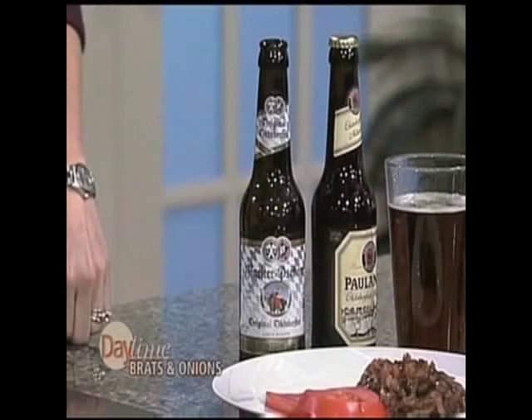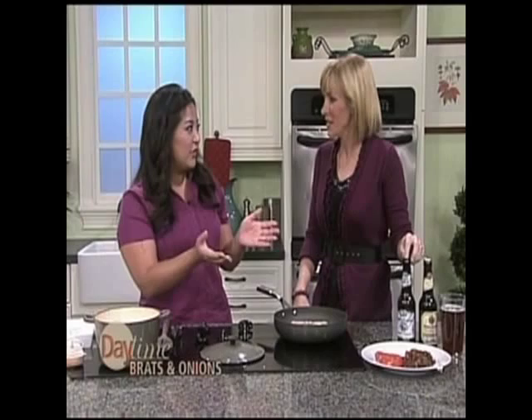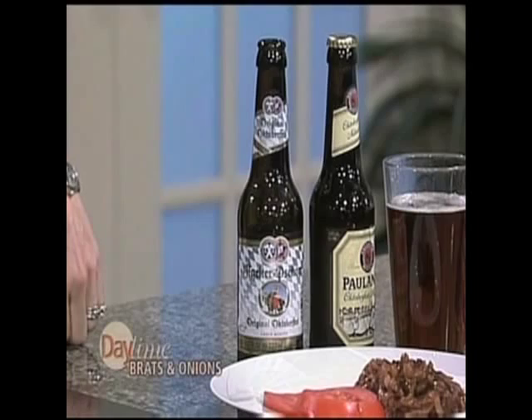Is this one of those beers? This is actually one of those beers — one of the six beers. Of course, World of Beer sells all six of them, and they want to keep everything very traditional. You'll find that Oktoberfest beers are light in flavor, usually an amber color. They usually have a lot of different dry spices and ingredients in them, so they give a little bit of a fall feeling, but they're so easy to cook with and to really enjoy.